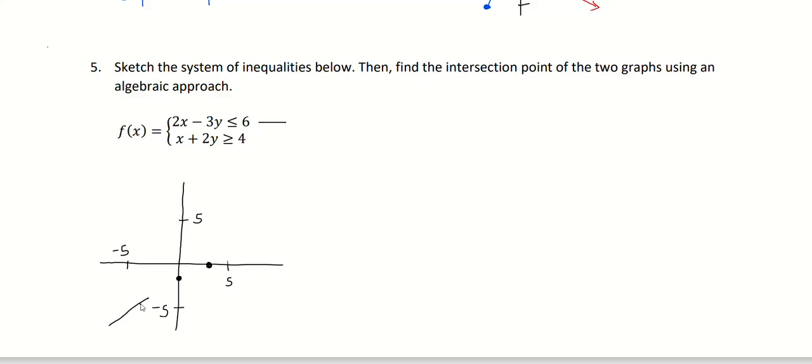Now, I'm going to try. That was actually way better than I was expecting. Okay, when we go through, anybody still struggling with the shading part of these? Okay, so I'm going to try to explain this a little bit differently. I'm not saying anything new. I'm just wording it differently.